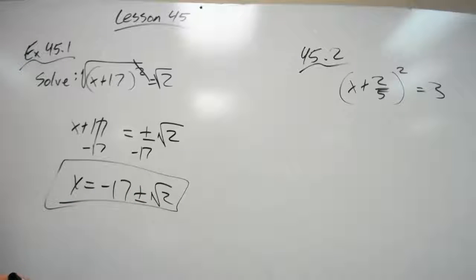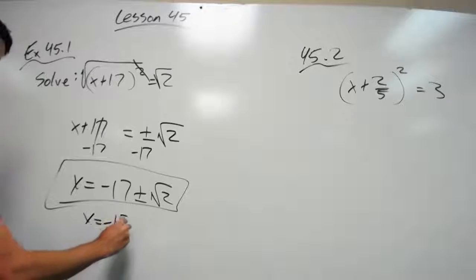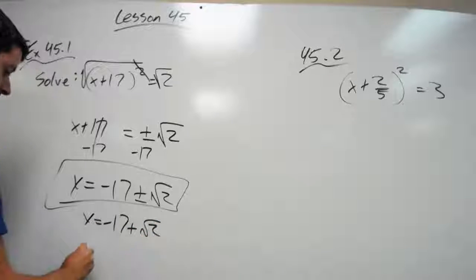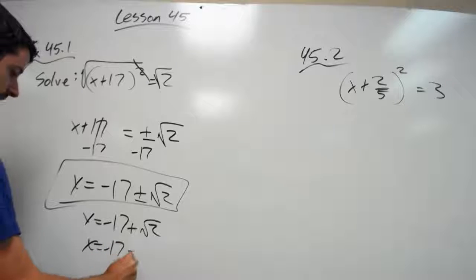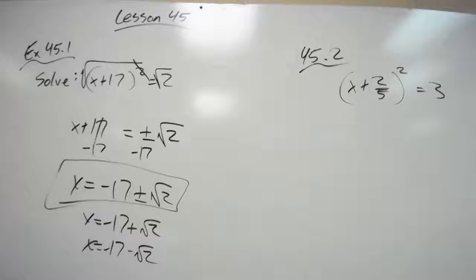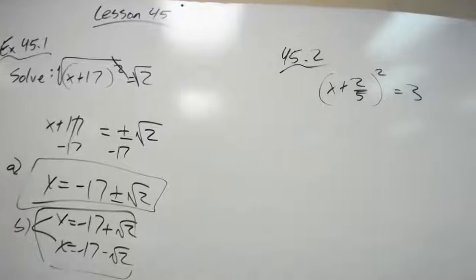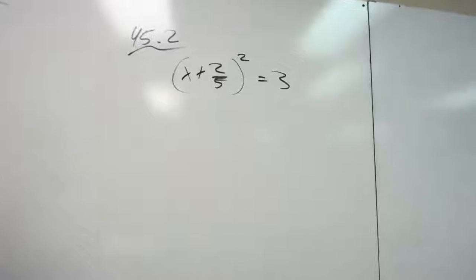So technically, you could write x equals negative 17 plus radical 2, x equals negative 17 minus radical 2. Either of those answers, or you'd have to have both of those. Either of these answers is an A and B, writing both of those would be acceptable. But notice there's a difference. And you could plug it in and check, but we're not going to do that. But that's all there is to solving for x. So these are actually pretty simple.